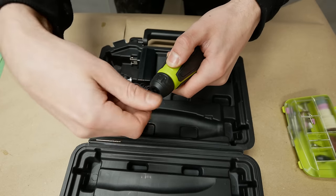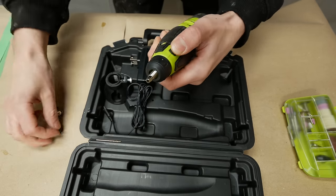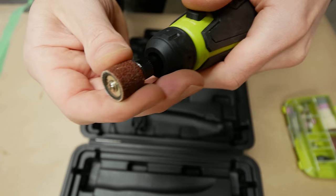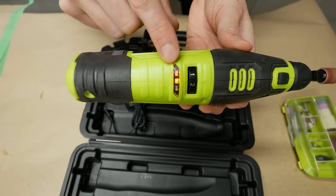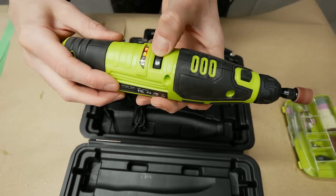Where I cut the veneer, there was some contact cement that was dry and you can kind of see it. So I'm using the rotary tool here with some sandpaper, and you just gotta make sure you get the right attachment pieces in, clamp in the sandpaper, make it tight, and turn it on, and you are good to go. And this worked perfect for cleaning up the glue along the edges. It's great because you can make it go faster, so you just pick your speed with this dial here.